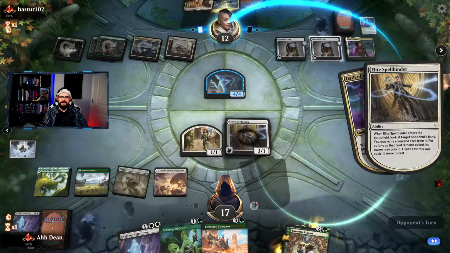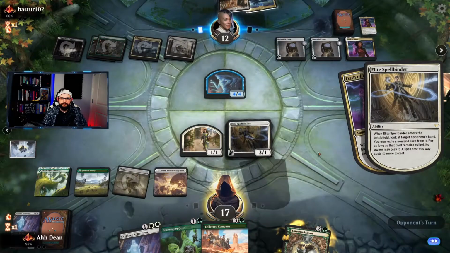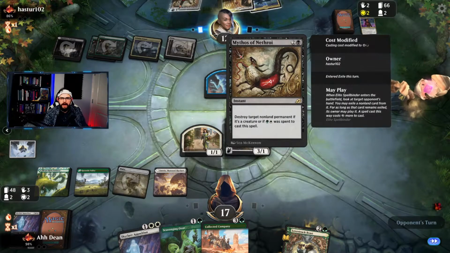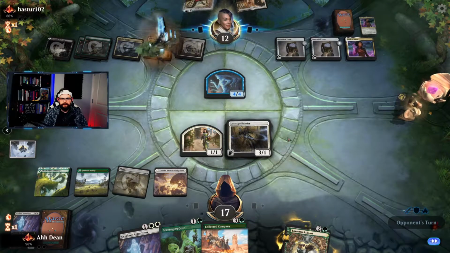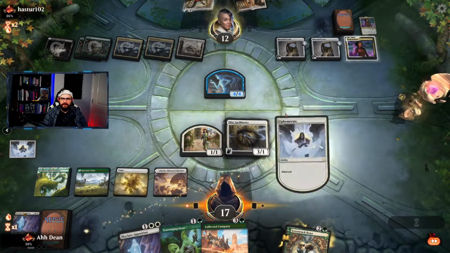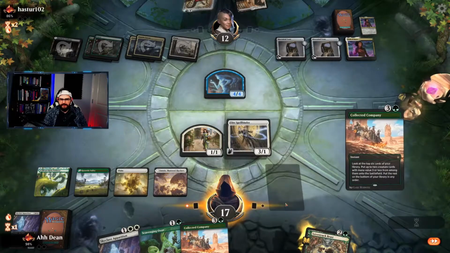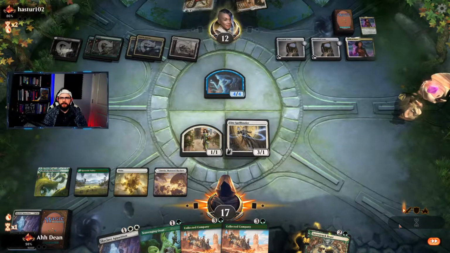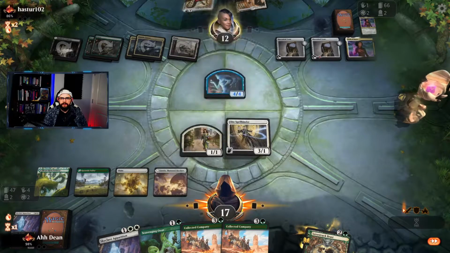Let's have a gander at their hand. Anything of interest? Get rid of that. I mean, obviously, they can still play it. Probably double block these as well, right? Actually, no, let's not double block. Why should I? Rebound. We can decline this time. Decline this time. Wow, 2 Cocos. Nice.